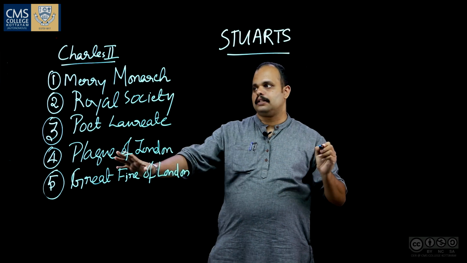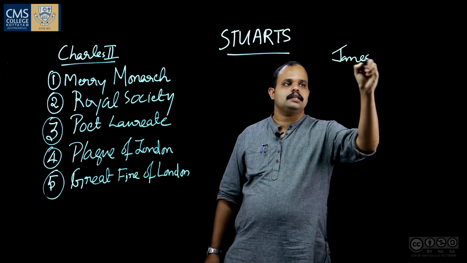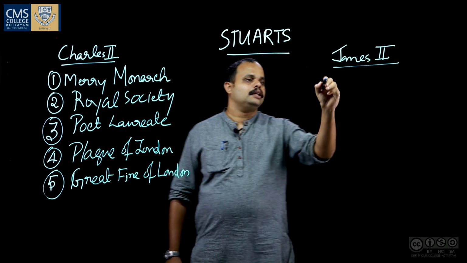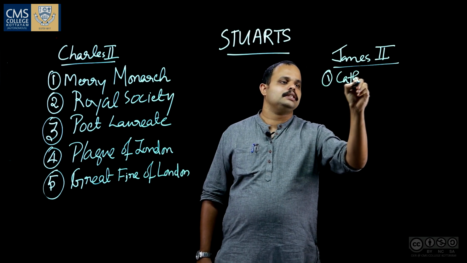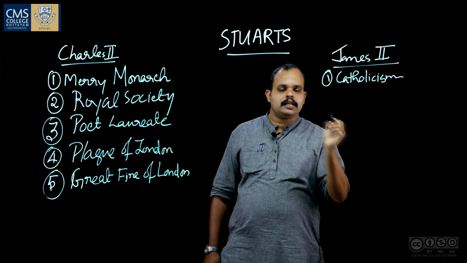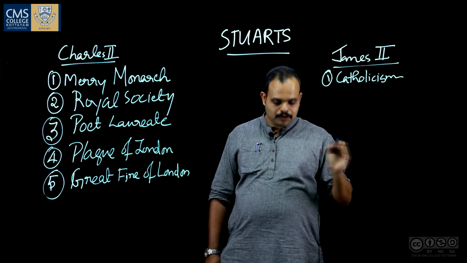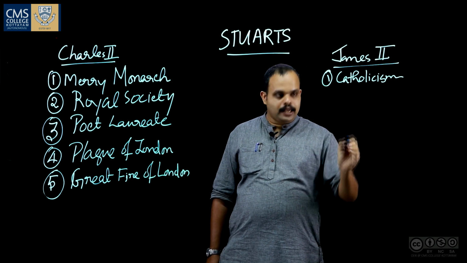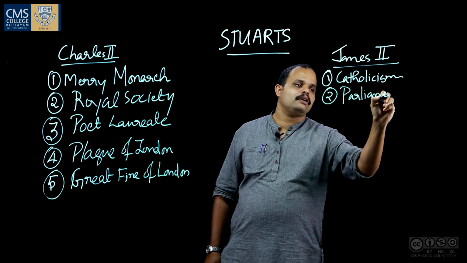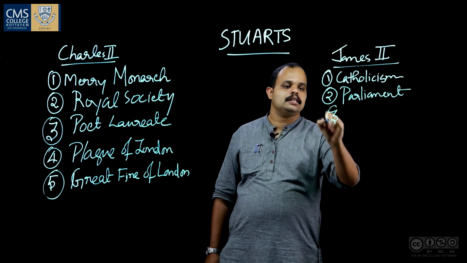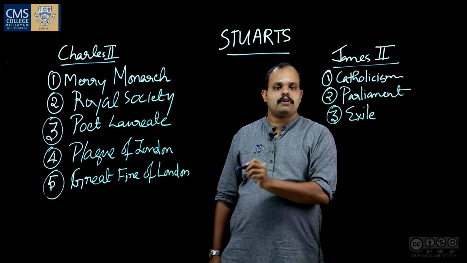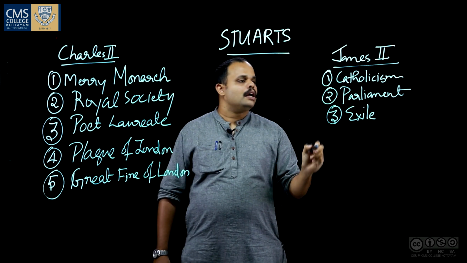Now, when he passed away, we have James II, his brother, becoming the ruler. James ruled for a very short period, and James was known for his Catholicism, and he was against the Protestant setup. So, as he was against the Protestant setup, normally he became an enemy of the people from the very first. Now, he also quarreled with the parliament, so the parliament was not favoring him. So, after 3 years, he had to go into exile as his daughter Mary was called from Netherlands to occupy the throne.